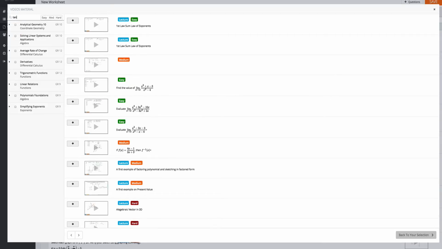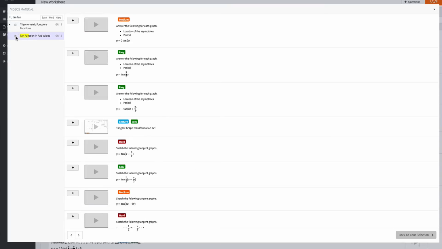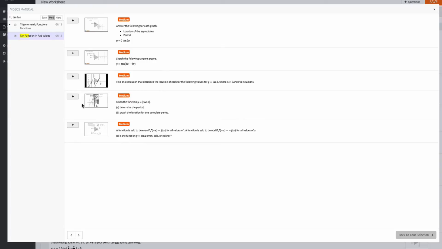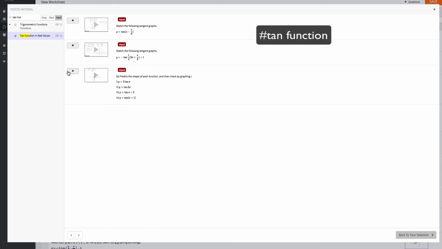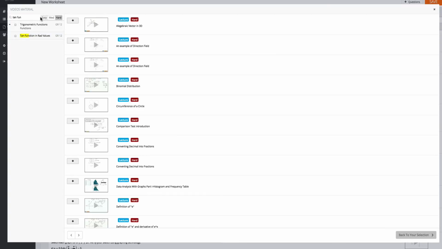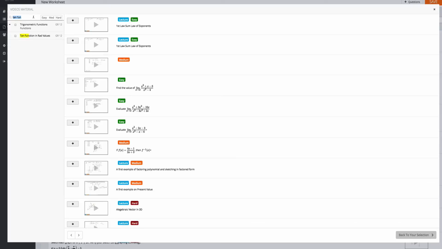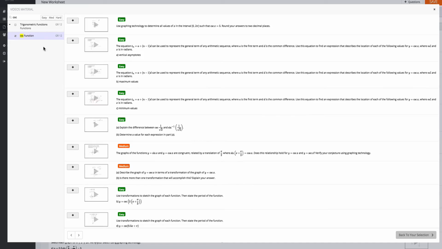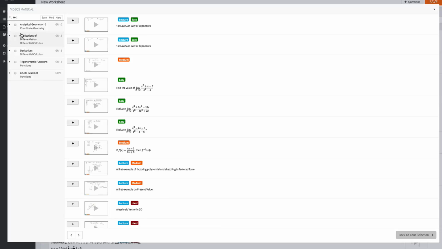Let's get some tangent function. There you go. Get some tangent problems, not as many. Okay. Uncheck. Let's get some reciprocal functions. Cosecant. There you go. Secant function.